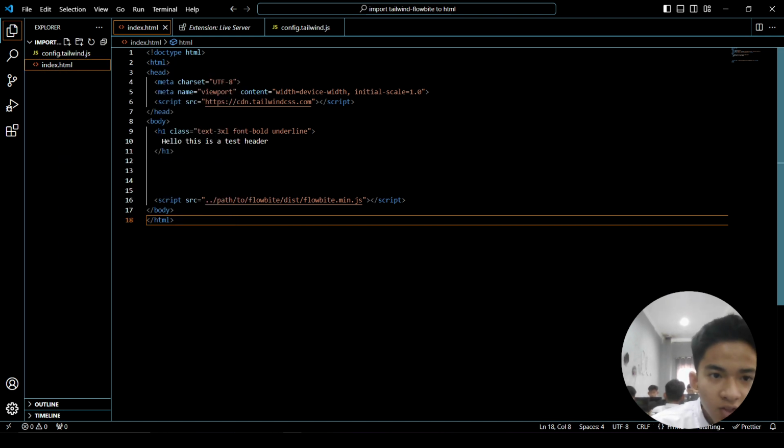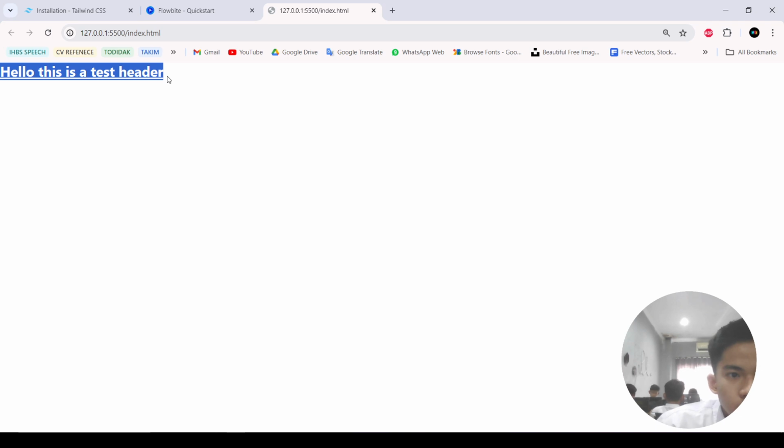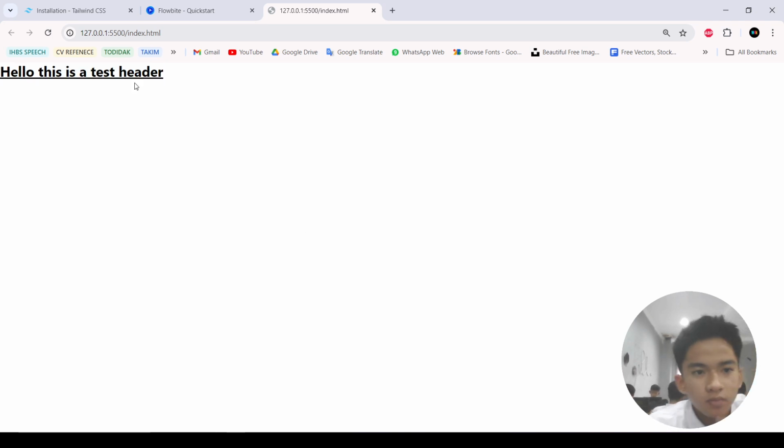It's not that difficult. And then it will open your index.html on your browser, and you can see the difference by looking at the font.